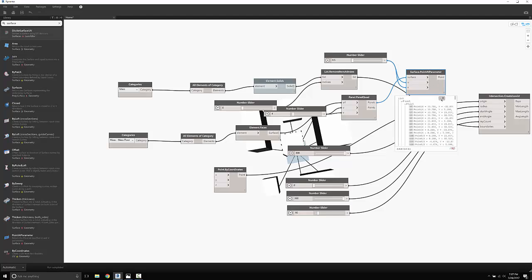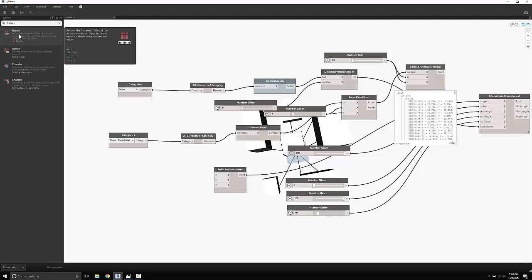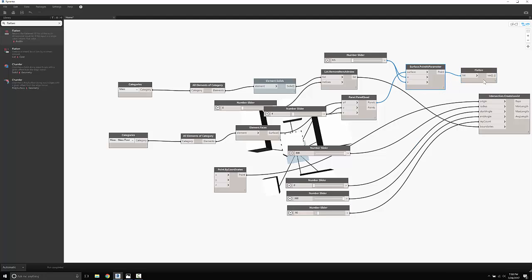And you can see I'm getting 192 points coming out of my component. You can also see when I hit this that now I've got lists within lists, and this is related to each of the different floor plates. So each floor plate has a series of points associated with it. I need to strip that out in order to get this to function. So I'm going to flatten these points. Again, the flatten component just strips out information. And hit that pin to make my list go away.